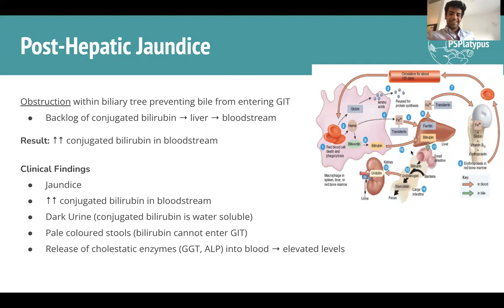your conjugated bilirubin is water soluble. So if there's an increase in conjugated bilirubin in the bloodstream and it enters into the kidneys, it's going to go into the urine. And so your urine will look darker. Now, coming back here, if there's no more bilirubin in the large intestine or in the GIT, there's no stercobilin being produced. So then your feces will look pale. So pale colored stools. These are the two biggest buzzwords for any sort of gallstone disease, any sort of head of pancreas cancer, cholecystitis: dark urine, pale colored stools.